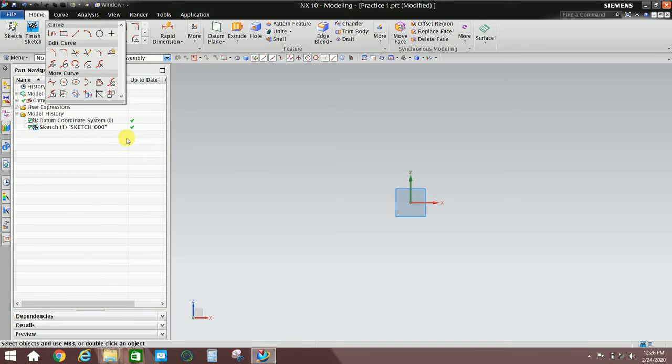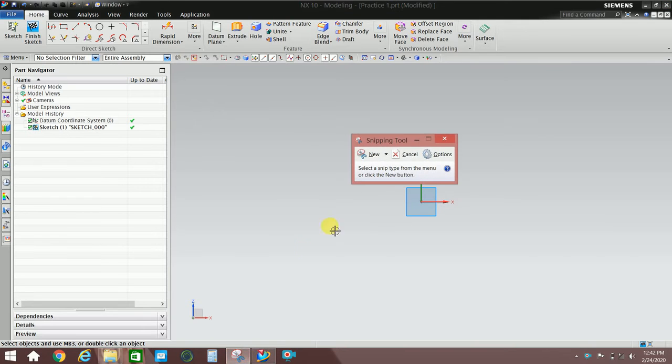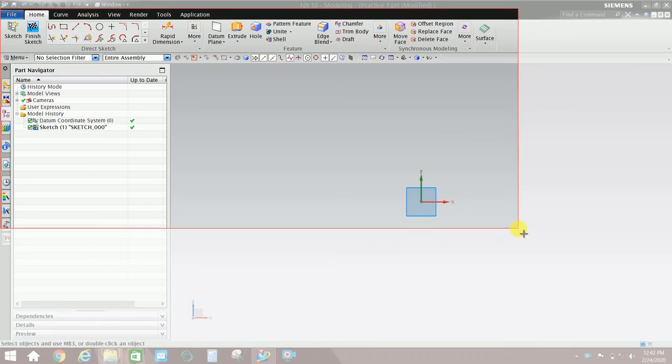So in direct sketch we get this kind of environment where we have the sketch related commands in a small space, and here we have all the commands which are used to create 3D models.